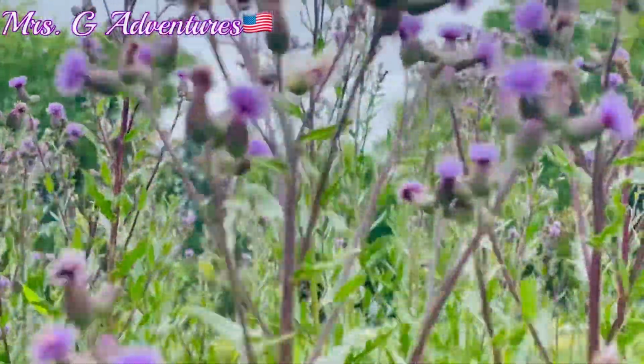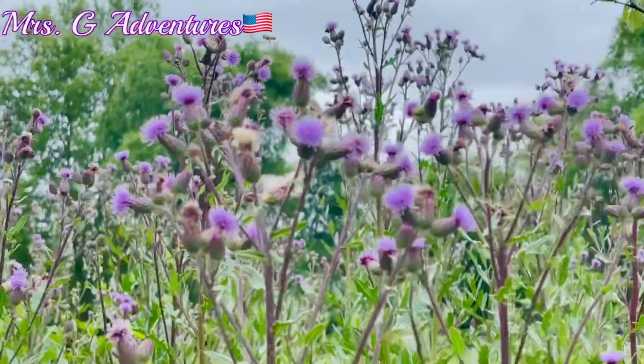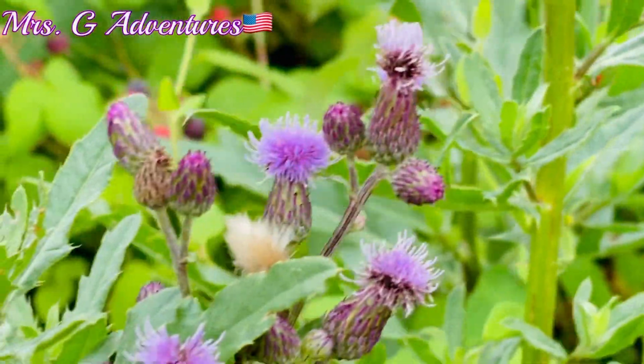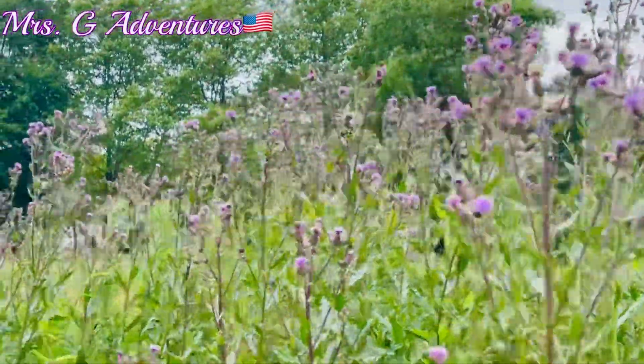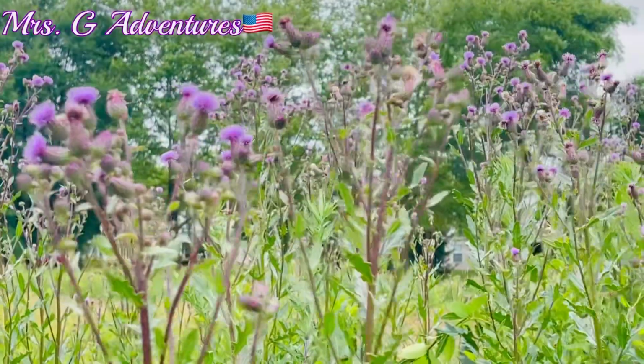Cirsium arvense is a C3 carbon fixation plant. The C3 plants originated during the Mesozoic and Paleozoic eras and tend to thrive in areas where sunlight intensity is moderate, temperatures are moderate, and groundwater is plentiful. C3 plants lose 97% of the water taken up through the roots to transpiration.